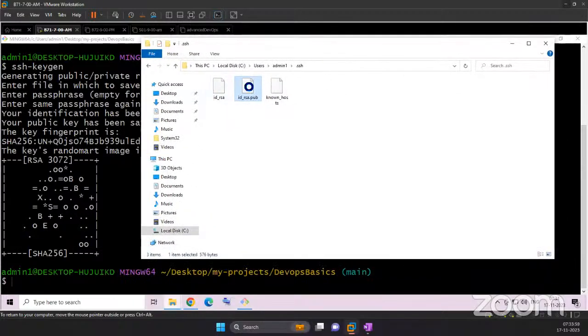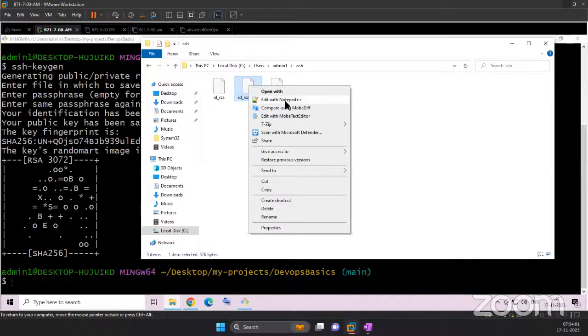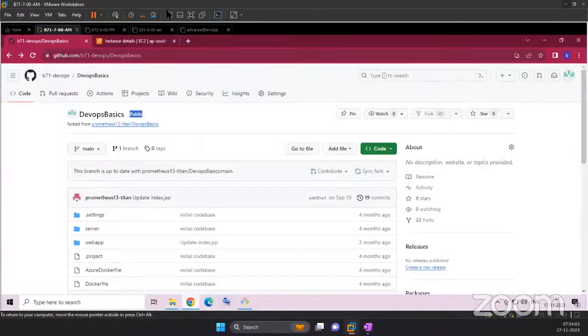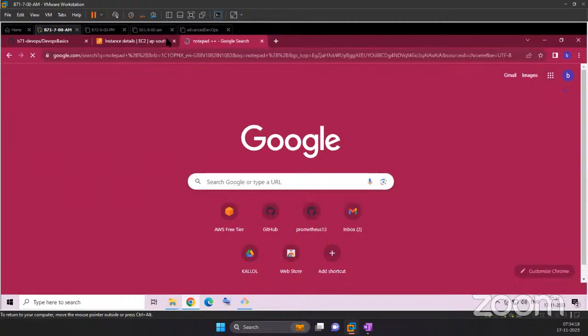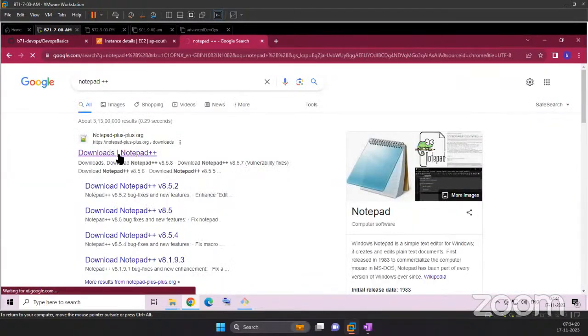So I can right click on it, and I have installed Notepad++. You can also do this in your system. I don't remember if I've shown this, but it is very helpful, Notepad++. I'll just share the link with you.